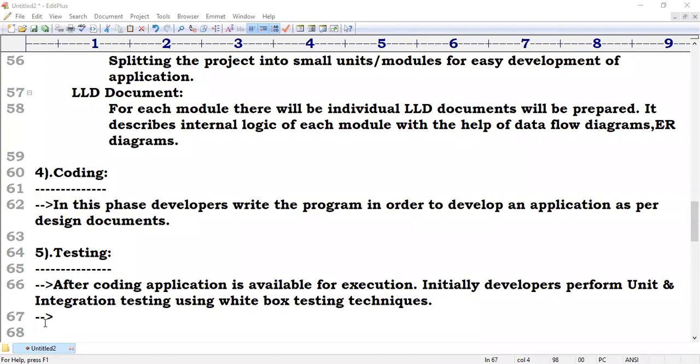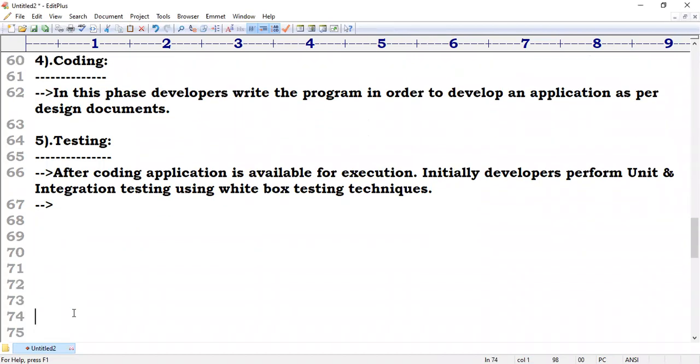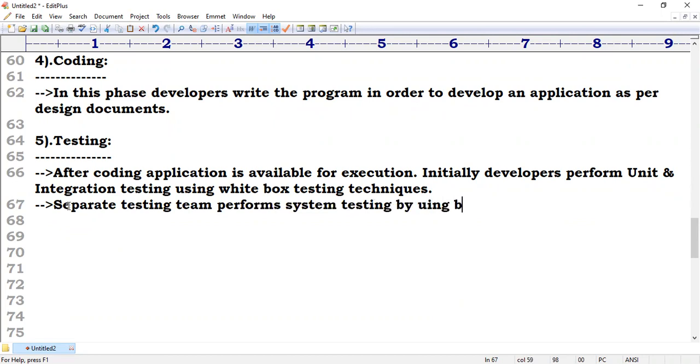So once the developer's job is done, now the tester's job, black box testing. Every company maintains a separate testing team, which performs system testing by using black box testing techniques.